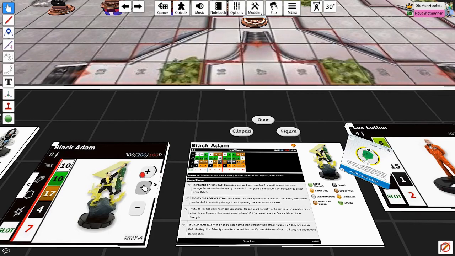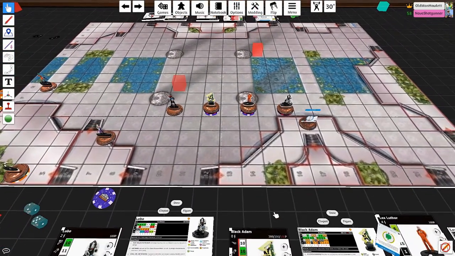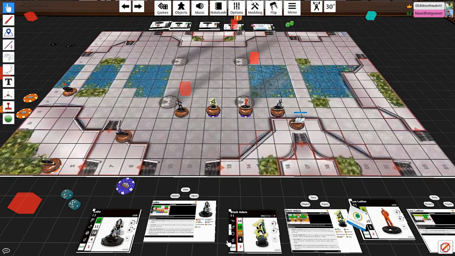Yeah, that's all I had. I just charged. Okay. Everyone got an action token this turn, so I think we're good. Black Adam will outwit whatever Winter Hulk's speed power is. Charged. Ah, running shot. Yeah, get rid of that. Yes. You get to sit there.